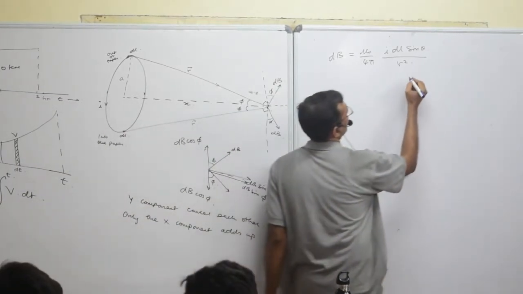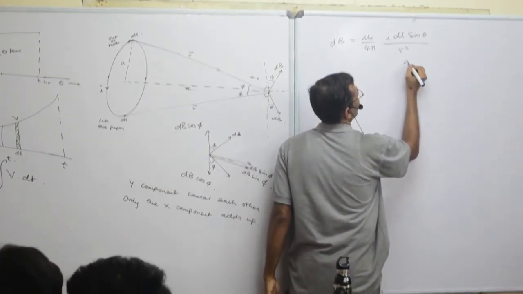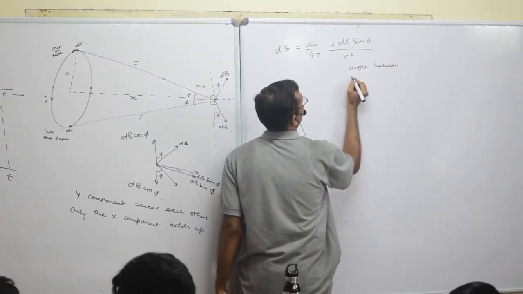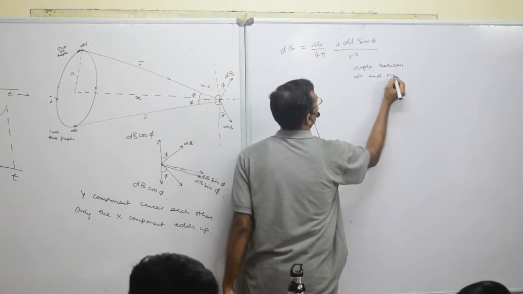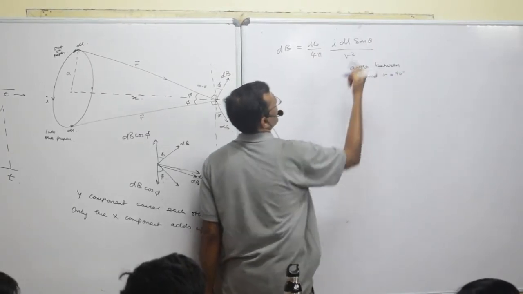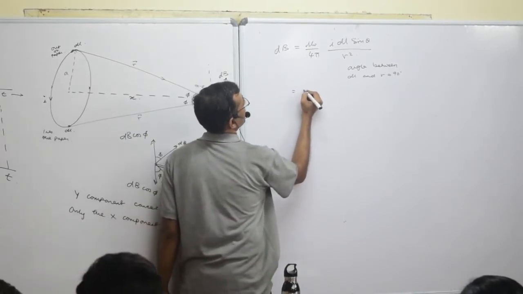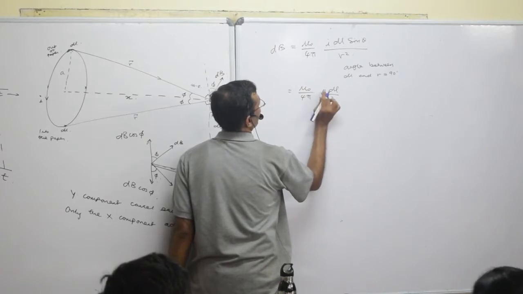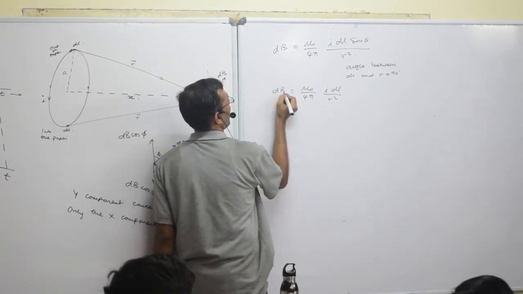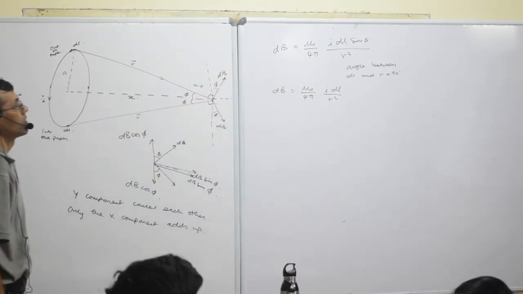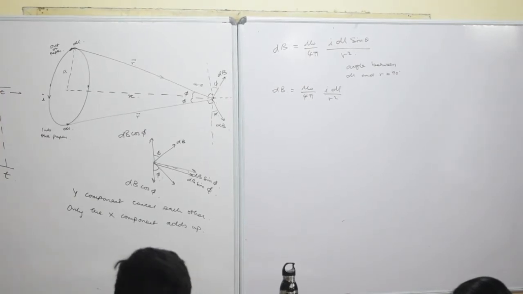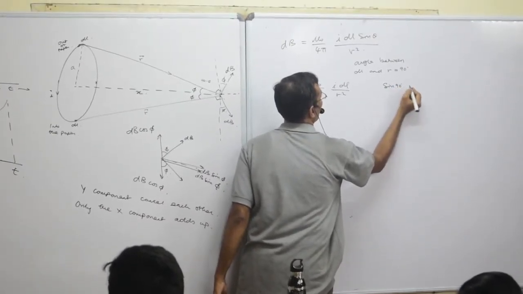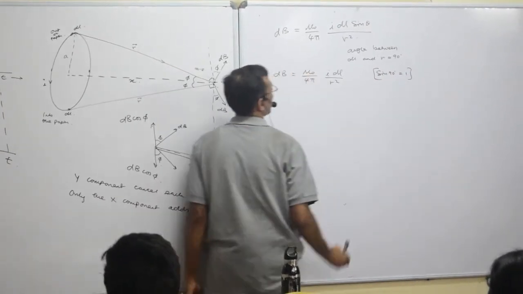So that means I'm going to say the angle theta between dl and r is equal to 90 degree. So sine 90 becomes 1. So I'm just going to skip that and quickly write that as mu naught by 4 pi I dl by r square. So the dB value is given as mu naught by 4 pi I dl by r square, sine 90 is equal to 1. Okay.